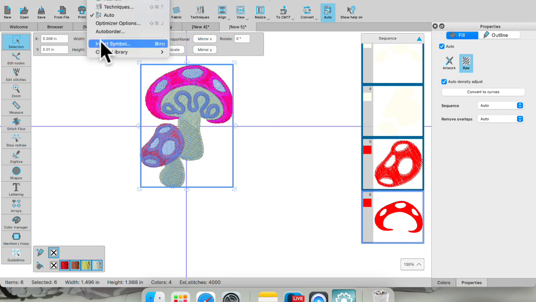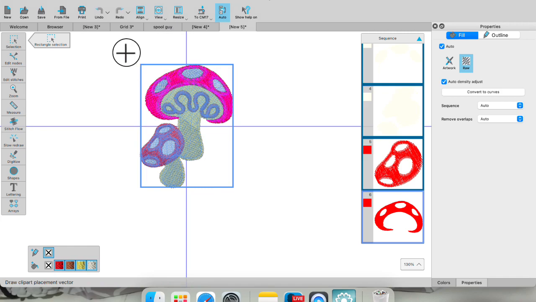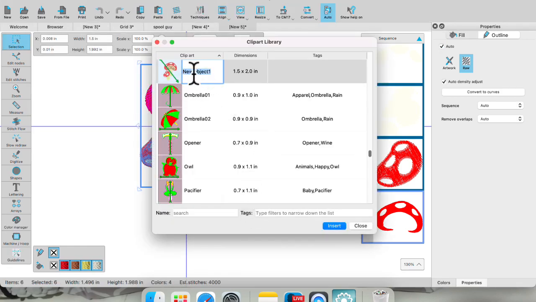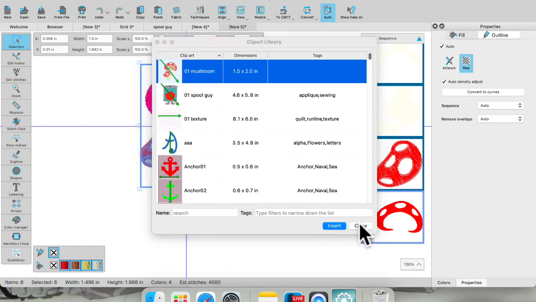I'll go to Tools, Clipart Library, Create Clipart, and then I'll click and drag, and it's in there. And let me just say, I'll just do O1 mushroom, and then enter. And let's close it.